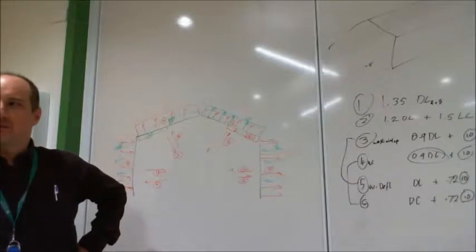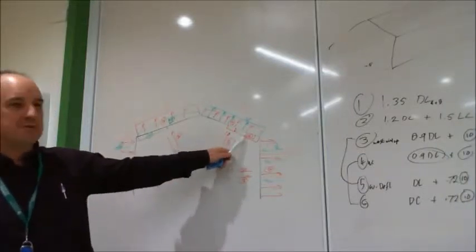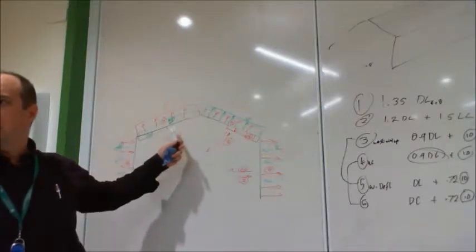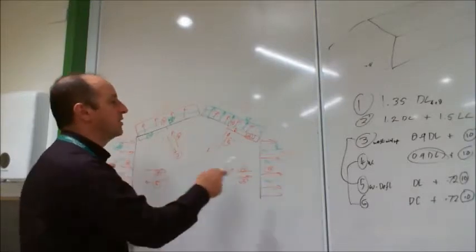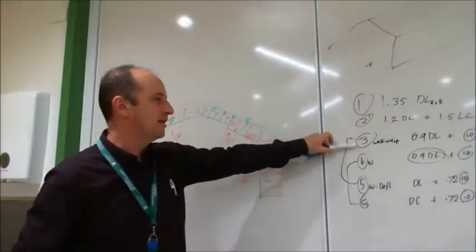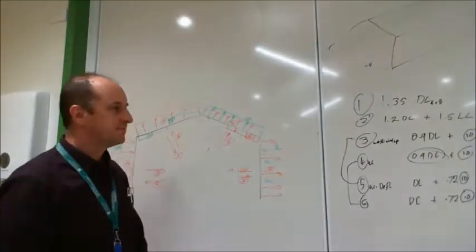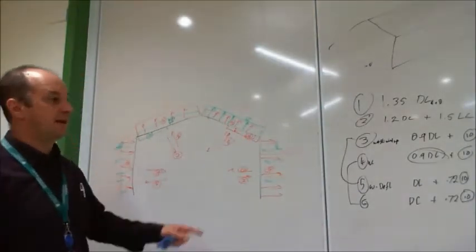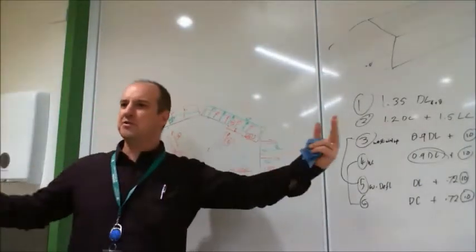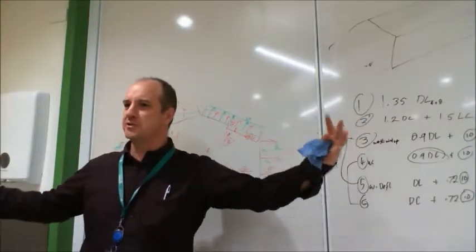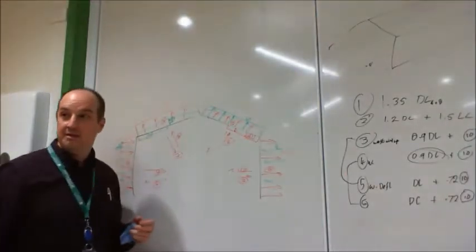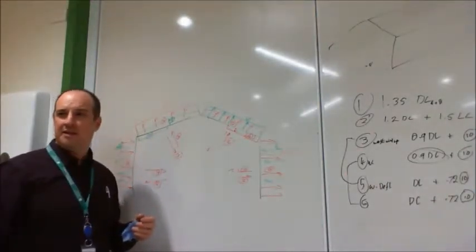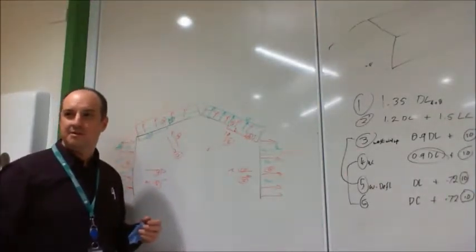I don't normally go into that level of sophistication. I pick an uplift or a downforce. Because what you find generally, half of it's holding it down, half of it's pushing it up. It's really then a matter about how much is it going to sway. And it's probably going to be worse. You're probably going to find that that's way worse than that. But you're right. It could be that, depending on the shape of the structure, if you have this really weird-shaped structure, you've got half of it pushing down, half of it going up, you're going to get this deflection kind of shape like that. So I still struggle to think how it would be a limiting load case.